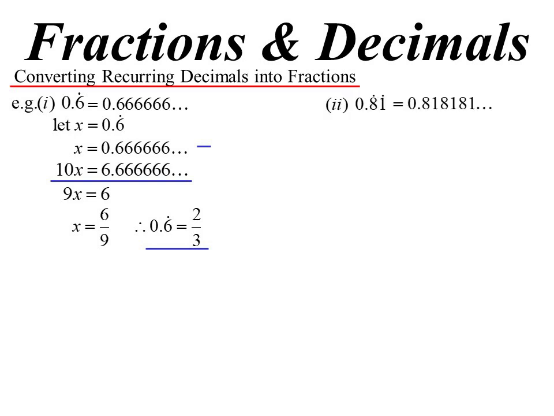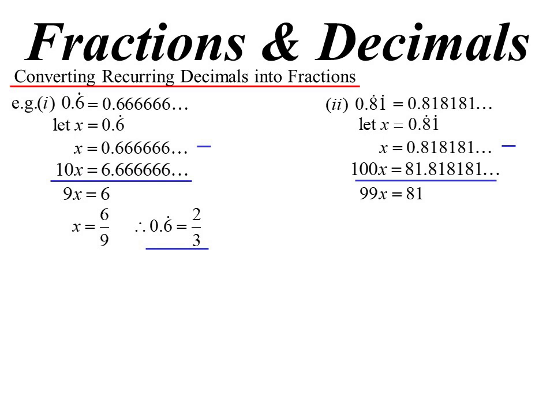Now, if there was two numbers, I could use the same idea. So 0.81, 81, 81, 81, and so on, if I let x equal that. Well, this time, multiplying by 10 is not going to work, because I want the same number in the column. So in order to do that, I really need to move that decimal point 2 places. In other words, multiply by 100. But now the columns are the same after the decimal point. I can do the subtraction. So we get 81 on 99, simplifies down, 9 on 11.